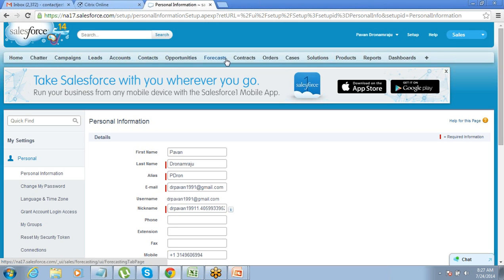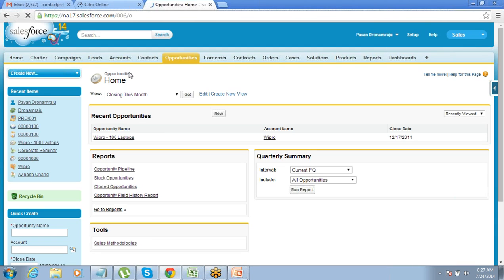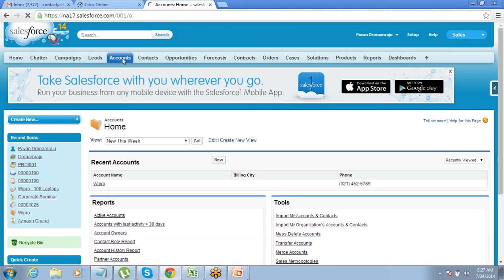Got it? So campaign, lead, account, contact, opportunity. Let's say you want to enter some information in the opportunity table, you can click on this and this will connect you to the opportunities, and then you can start inputting information into that. What all these mean, we will talk about that.